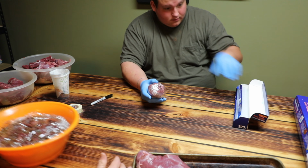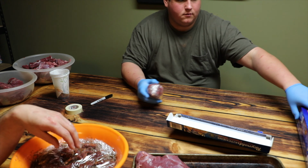I have our deer jerky marinating right now. I went ahead, took the cellophane, and put it on top of the jerky itself, on top of the marinade, as close to the surface of the jerky and marinade as possible to get the air out. And then I just tuck the edges in because I don't want a big air pocket in between it. That way it'll marinate quicker and more evenly, and it'll just be an all-around better product.